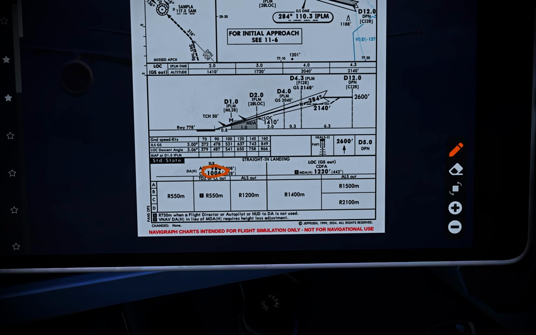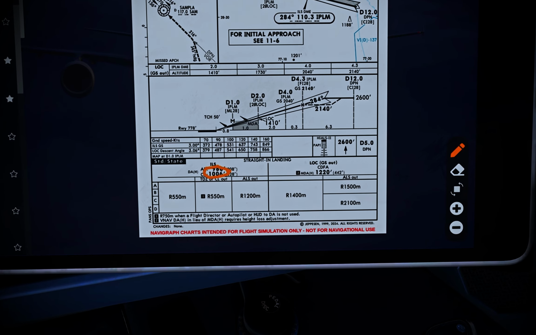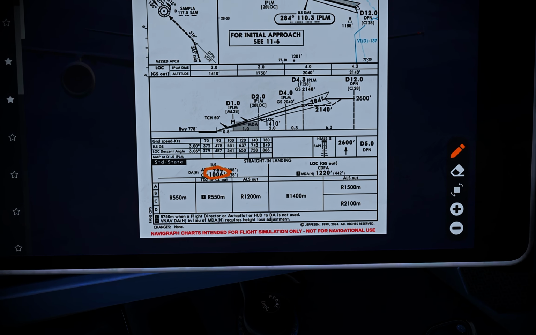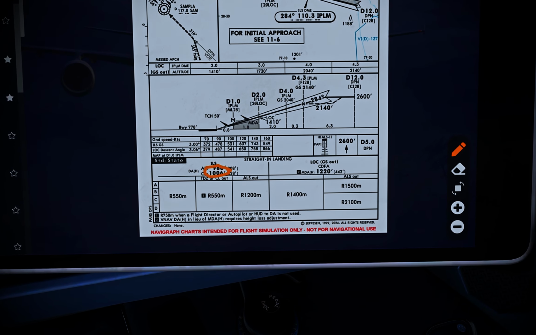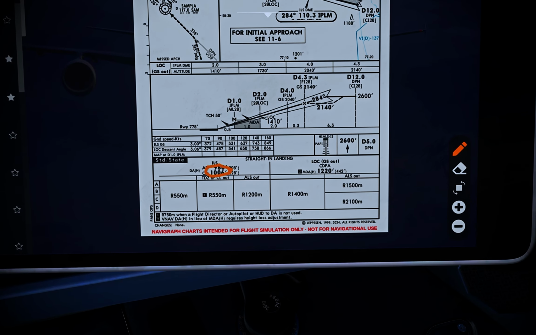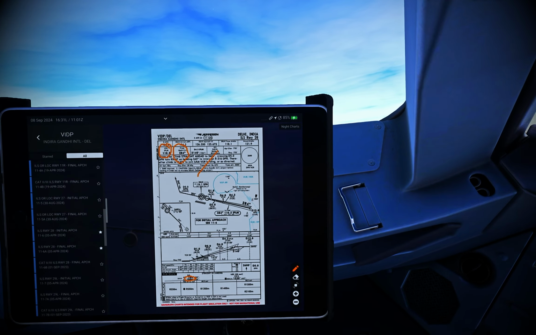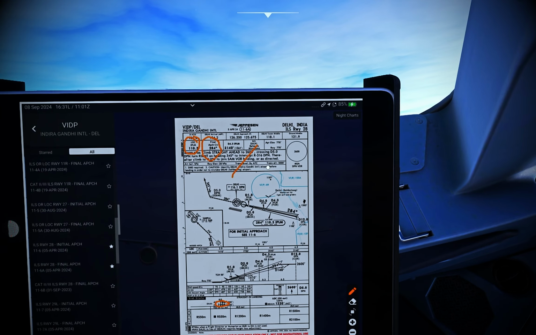So you will have to know the correct rate, obviously you'll be looking at the PAPI lights as well. You try to maintain 2 red, 2 white, but you still should know the standard rate of descent. That'll be around 743 feet. Okay. Other than that, there's nothing much to discuss on this.